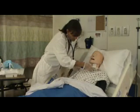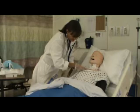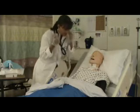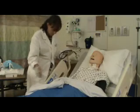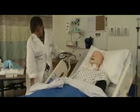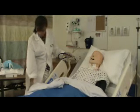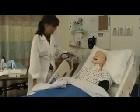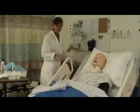Just take a deep breath, please. And again. Great. How are you feeling? Wonderful. Do you feel that it's easier to breathe? Yes, I love all these students — it's easier to breathe when there are students around. Yes, it is. And your pulse ox is up to 96. This was effective tracheal suctioning.